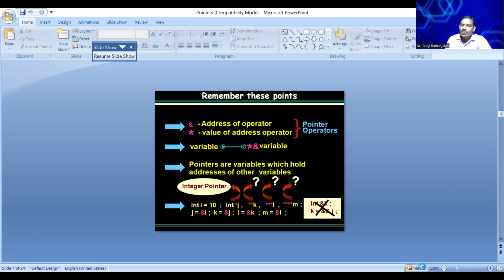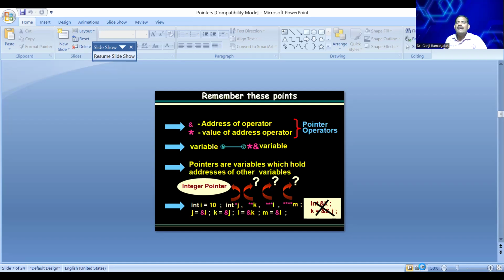The value of k is 4000. What is the value at 4000? That is 1000. What is star c? c is 5000, and the value at 5000 is 2000. What is star eh? eh is 6000, and the value is 3000. Got it?